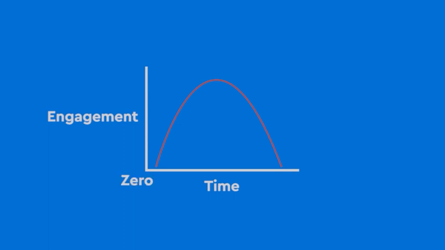It starts with 0 engagement, and then it gets viral and reaches the peak of its engagement, and then when the trend ends, the graph decreases and reaches the x-axis. So in easier terms, it's the kind of content that stays relevant for only a few days, and after that people stop bothering about it because they don't need that kind of information anymore.